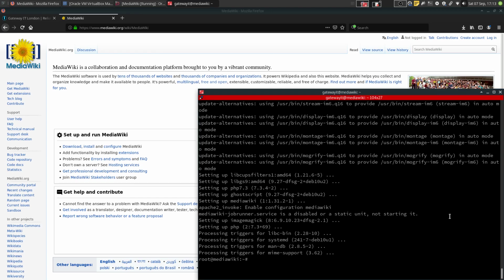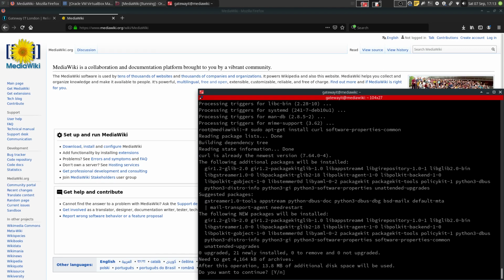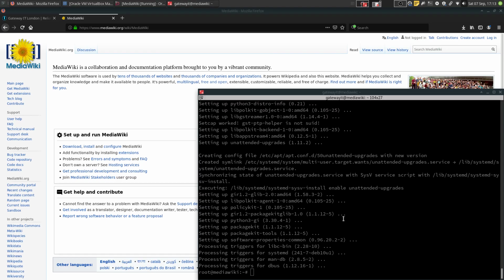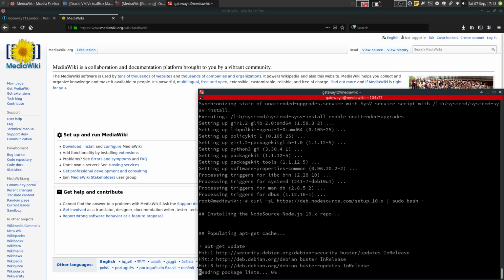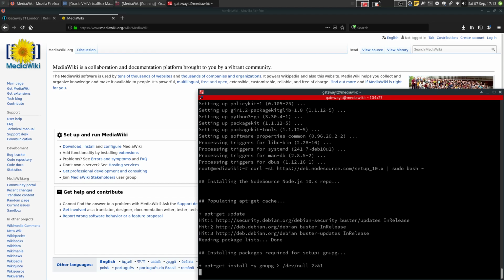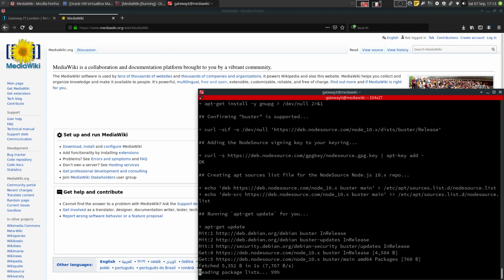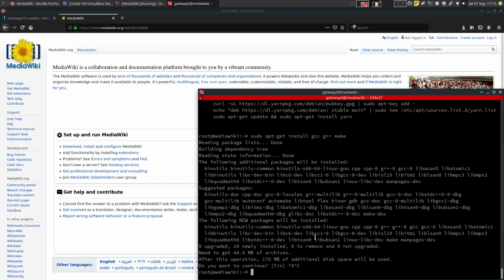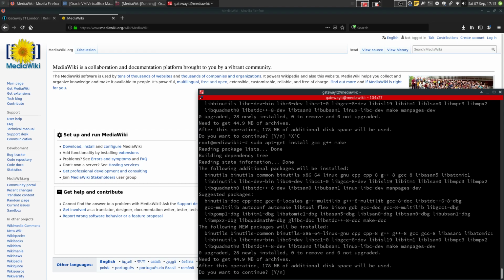Now when this is done, Node.js and parsoid is required for our VisualEditor to work. Let's just go ahead and install that. I like my VisualEditor to work, so I'll just grab these dependencies and install them real quick so we don't face any kind of issues in the future.